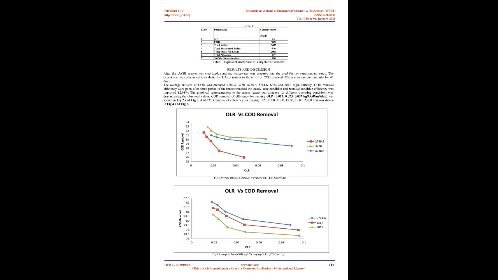Related work: a wide range of organic loading rates and hydraulic retention times have been reported in the literature for UASB reactors, depending on the substrate used and the microbial community's quality. In this study, the removal efficiency of COD for varying OLR, 0.013, 0.023, 0.037 kg COD/m2/day, was studied.